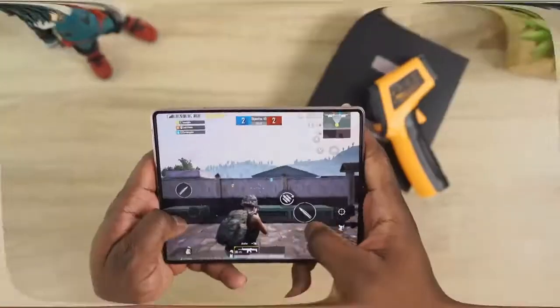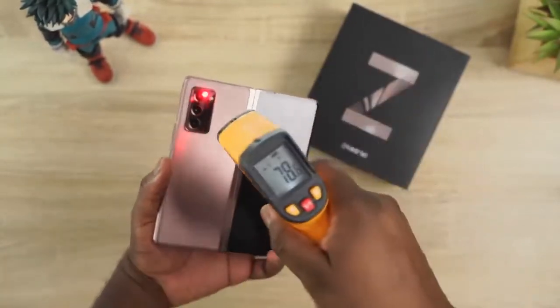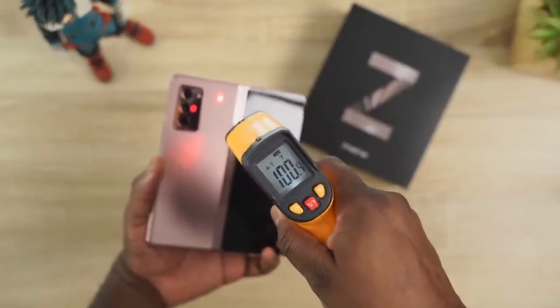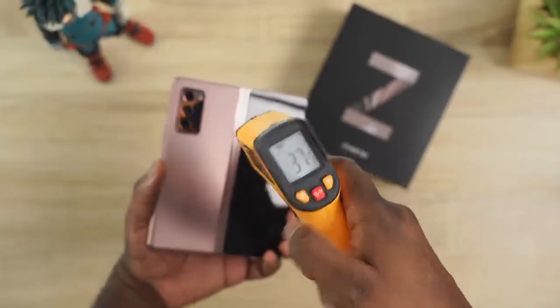Now, the other thing to note also is, of course, temperature. This actually ran rather warm. It hit 101 degrees for me, about 37 to 38 degrees in terms of Celsius. And I don't think it has any specific special type of cooling, which is probably why. And you're running that brand new 865 Plus processor.